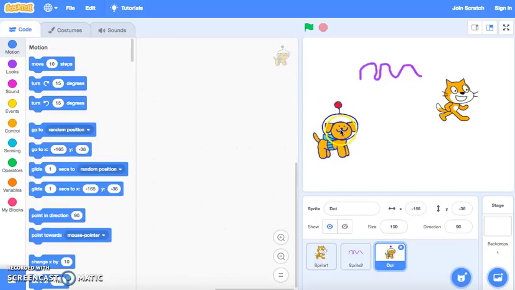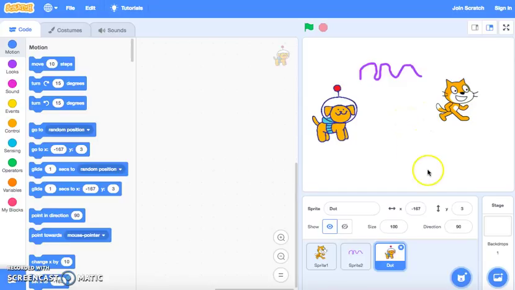I'll put him at 100. And notice you have to be clicked on your sprite as you do these. You can also hide them or show them. And you'll notice these numbers here show the position of our sprites. So if we look at Dot, his X direction is -167 and his Y is 3. So we can picture this screen as a big coordinate grid centered at 0, 0.